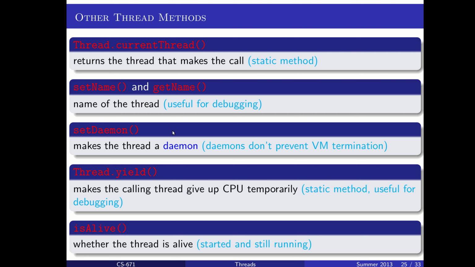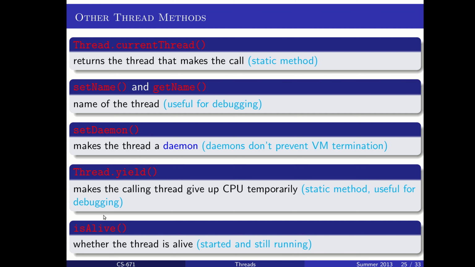setDaemon makes the thread a daemon, which essentially makes it so that it doesn't prevent the Java virtual machine from terminating. This can allow our programs to close a little more cleanly or things like that. Thread.yield makes the calling thread give up the CPU temporarily.